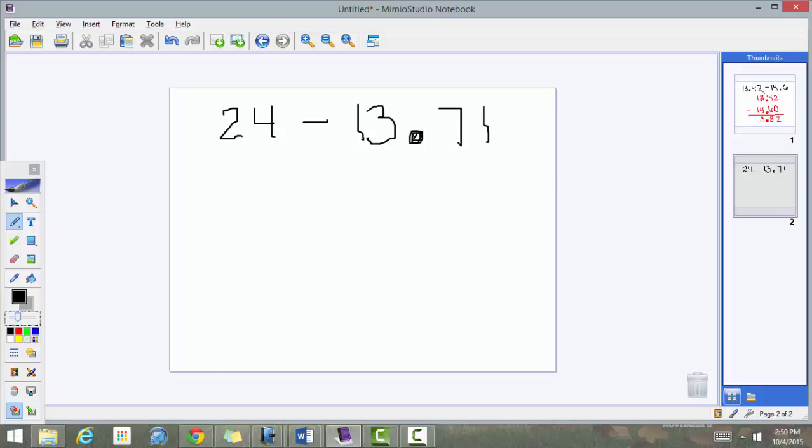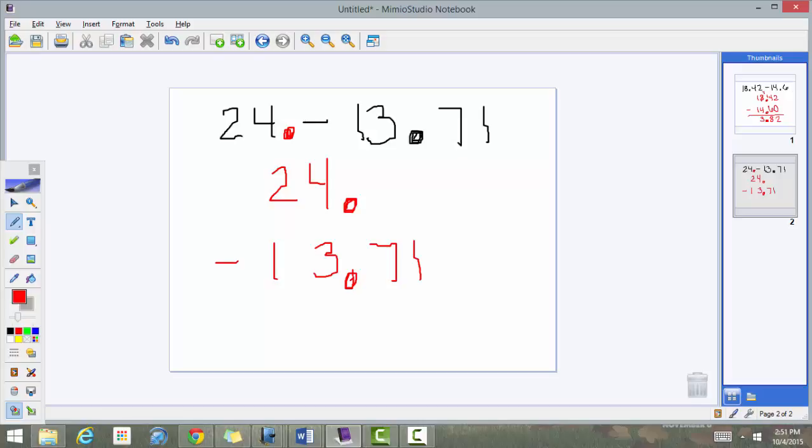Just like the last problem, we have to line up our decimal points, but the number 24 does not have a decimal. We learned that every single whole number has a decimal behind it, so I can make that decimal appear. Now start with those decimal points. Some students are able to write the numbers first, but I will always put the decimals because that helps get the columns of these numbers in a nice organized fashion.